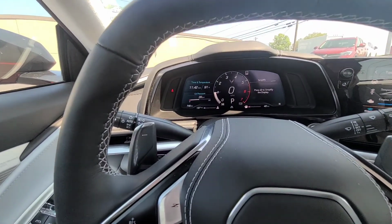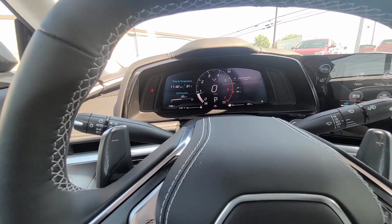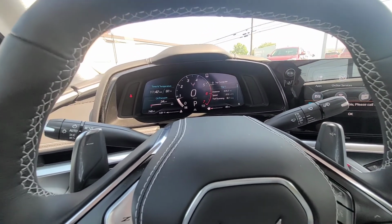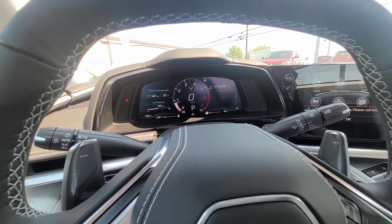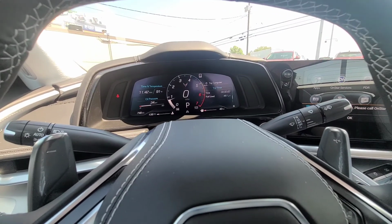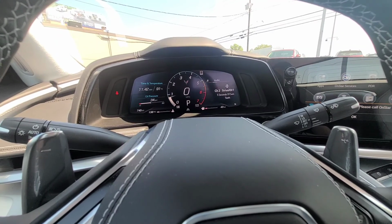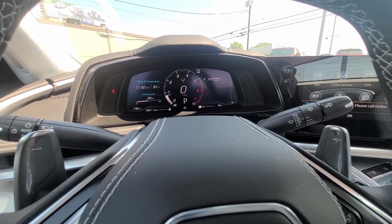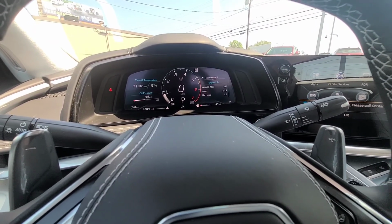Let's scroll through this display and see what we got inside of it real quick. So we're on the Simplify screen now. Let's go back over. We've got maintenance, which tells you your engine oil and stuff. So trip, you've got trip 1, trip 2, fuel economy. You can see this one's averaging 8.2 miles to the gallon. The best it's ever got is 28.7. Trip computer, performance timer, audio, you can see our radio, and then our maintenance, which shows engine oil and transmission fluid, air filter life, engine life.